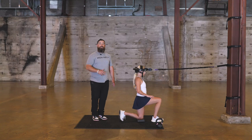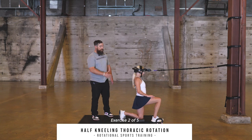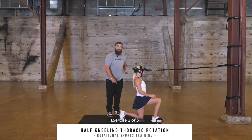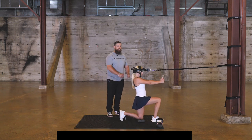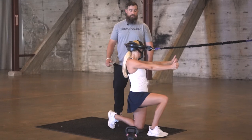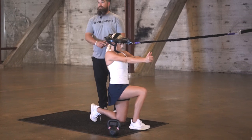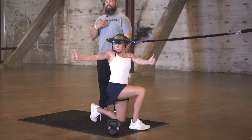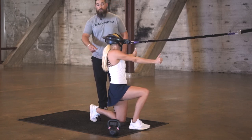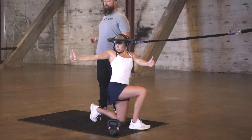The second exercise of phase one of our rotational sports athlete program is going to be a half kneeling thoracic rotation. We've got Carrington in a half kneeling position — that's just one knee down, one knee in front. She's going to anchor with her left glute, the one closest to the camera, and she's going to spin through the thoracic spine by squeezing the shoulder blade and taking the head with her. She's tracking the thumb as she goes around and coming back to the middle. Chin stays down, back of the neck is really long, working hard from the waist up in a pure thoracic rotation. As she squeezes her shoulder blade, she opens up that thoracic spine as she comes back around.